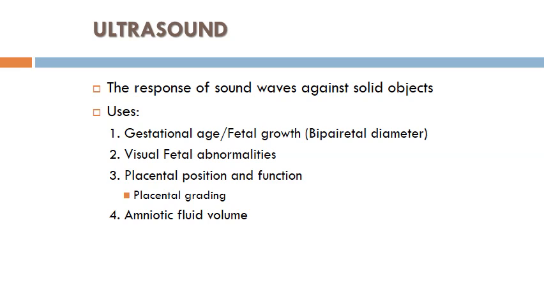The next test is called an ultrasound. In the ultrasound, high-frequency sound waves are beamed onto the abdomen. The echoes are returned to a machine that records the fetus's location and size. It's used in the first trimester basically to determine the number of fetuses, to see if it's a twin or triplet or whatever gestation, the presence of fetal cardiac movement and rhythm, looking for uterine abnormalities, and for gestational age.